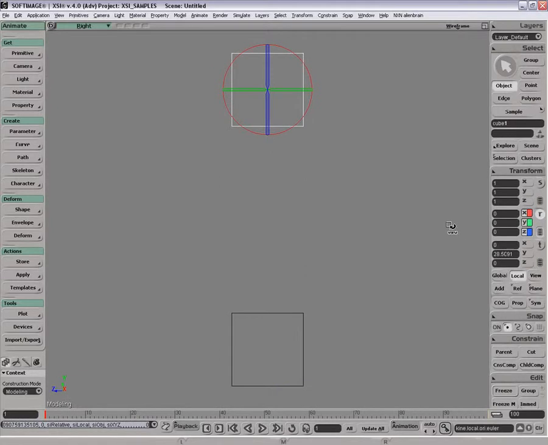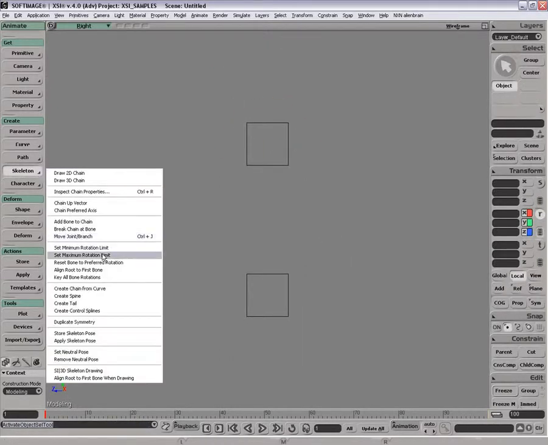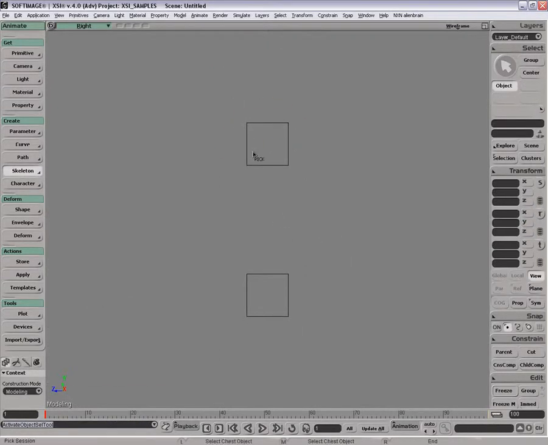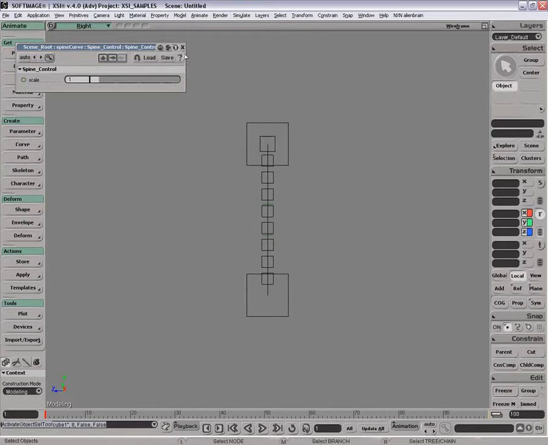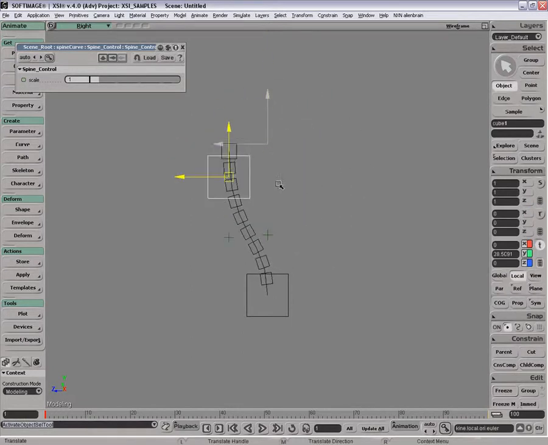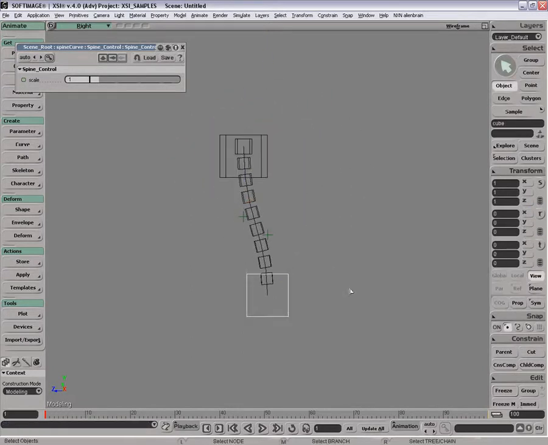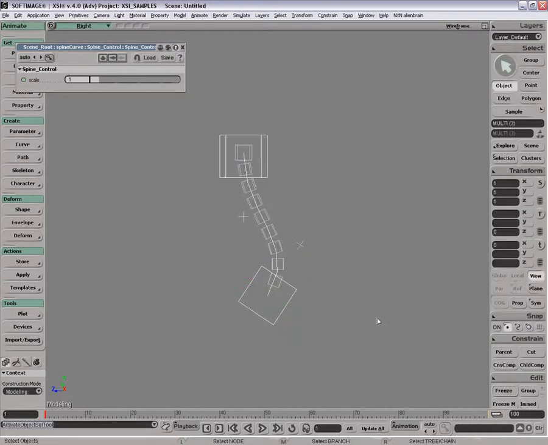And I just add this in here because it's also a component that you can go in, you go create spine, you select your chest, you select your hip, and that's a component there that you can go in and set your twist, just like the spine in the character, but you can go in and set it yourself.